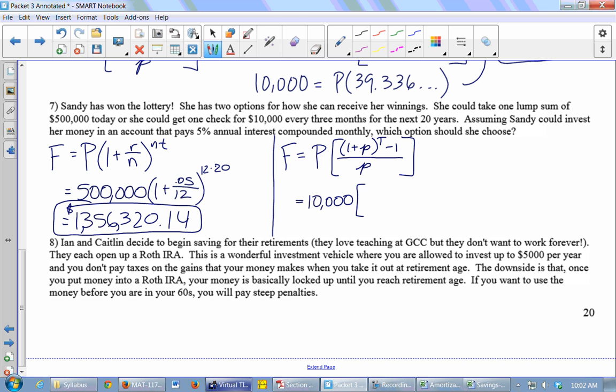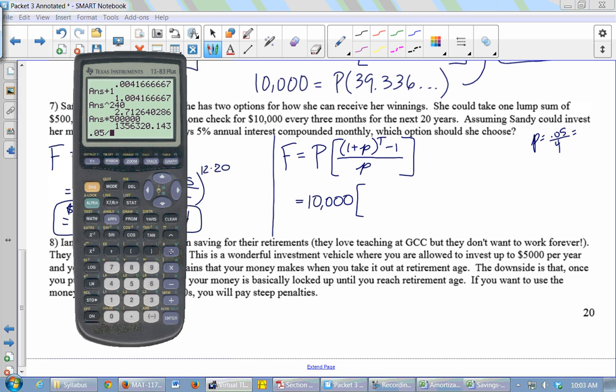All right, so what's little p here, right? Little p is called the periodic interest rate. It's your APR, which is 0.05. Usually it's divided by 12 because that's how many payments you make a year. But how many payments is Sandy making a year? 4. Yeah, because she's putting $10,000 into the bank every 3 months, not every month. So it's 4 payments per year. So that is the denominator for the periodic interest rate, right? We'd call that a quarterly interest rate. So 0.05 divided by 4, 0.0125.